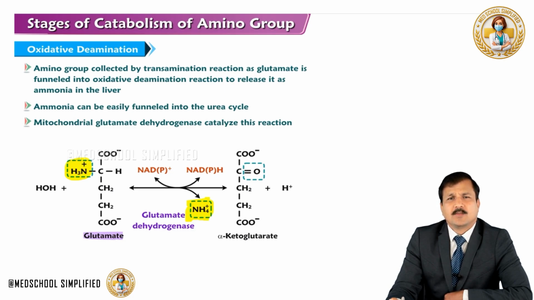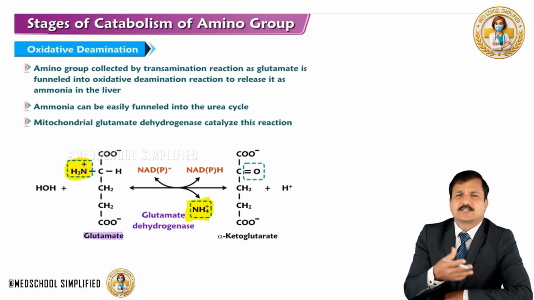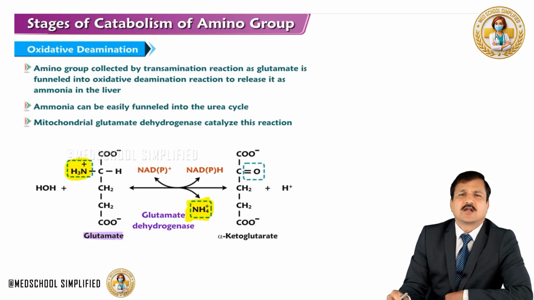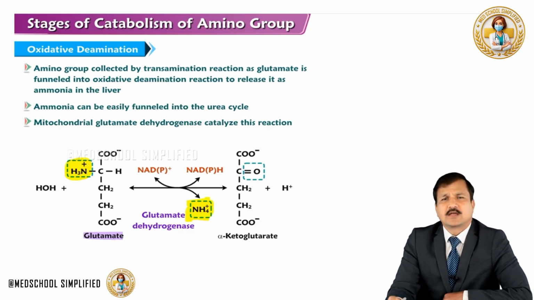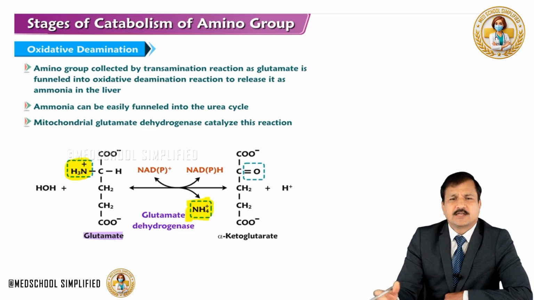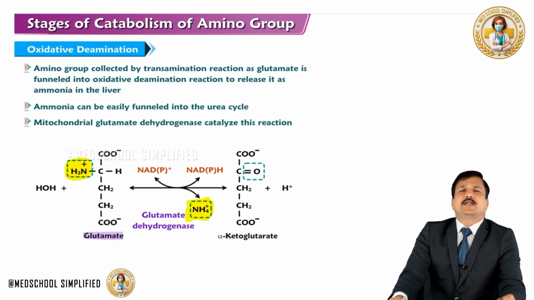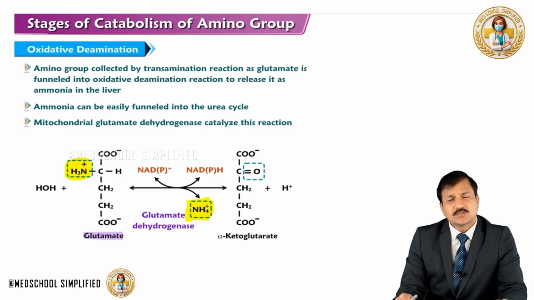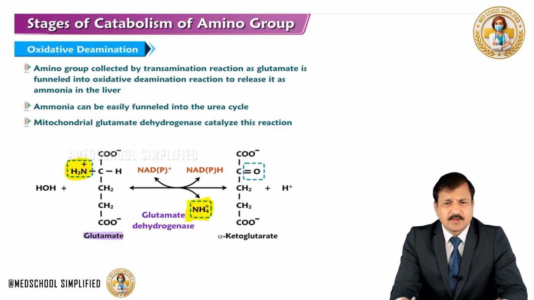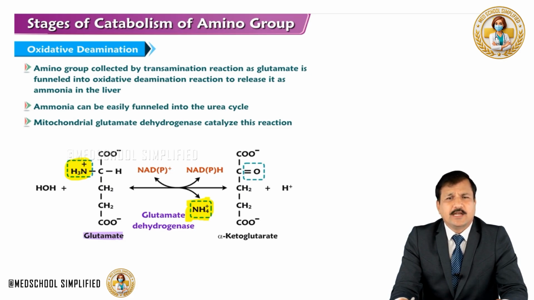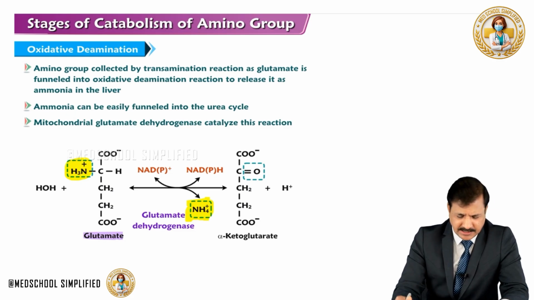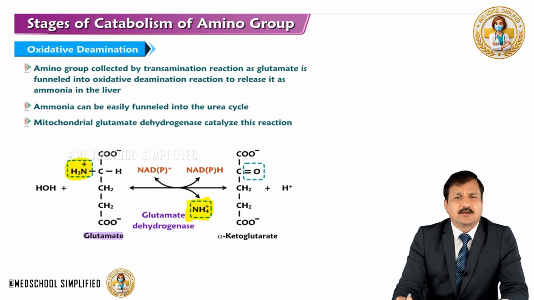Now the thing is, glutamate dehydrogenase is a special enzyme because it has the ability to use either NAD+, which will be converted into NADH + H+, because it's a catabolic reaction. Glutamate is just undergoing deamination and energy is captured in the form of a reduction of NAD+ into NADH + H+, or glutamate dehydrogenase can use NADP+, and NADP+ can be converted to NADPH + H+.